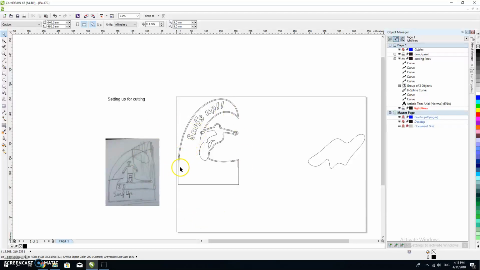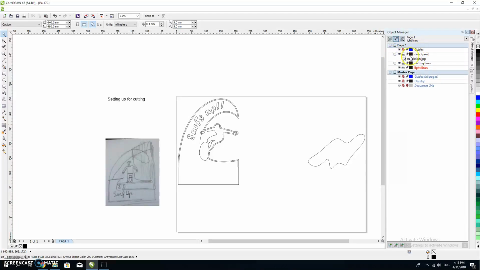So I created this inside line, then I created a contour shape to create the outside line. Now, all those lines on the inside, they're going to be the lines that the light shines out of. So I need to move all those into this particular layer. And then I've got this one, this cutting lines. That's where the outside lines are going to go. And then I've got this do not print one.